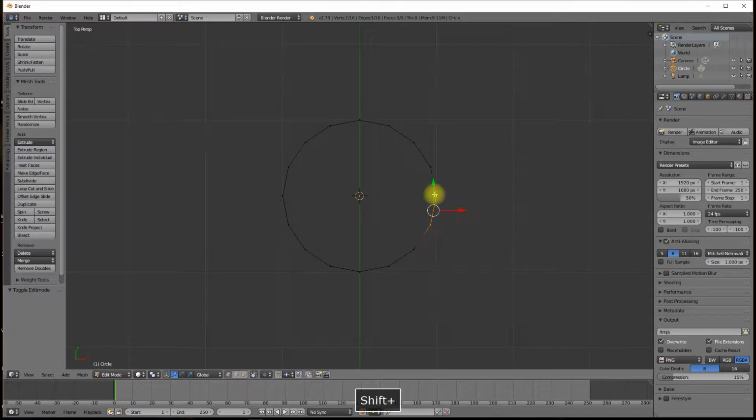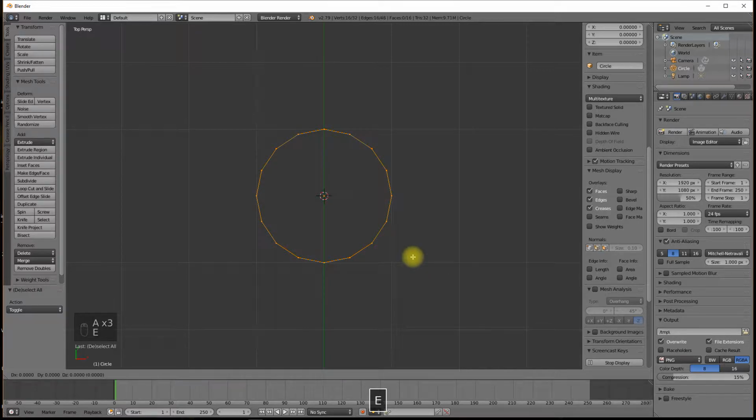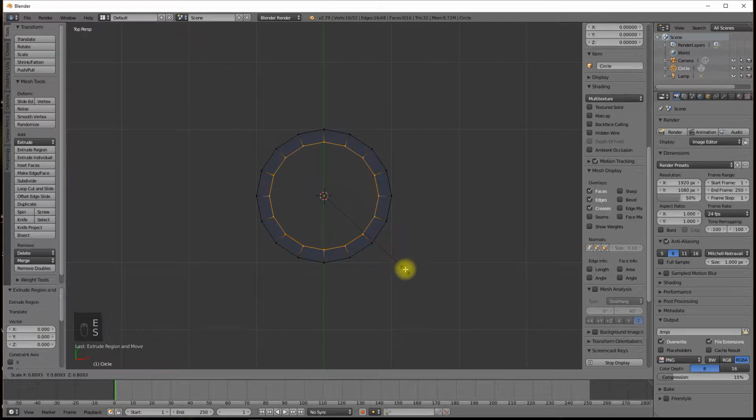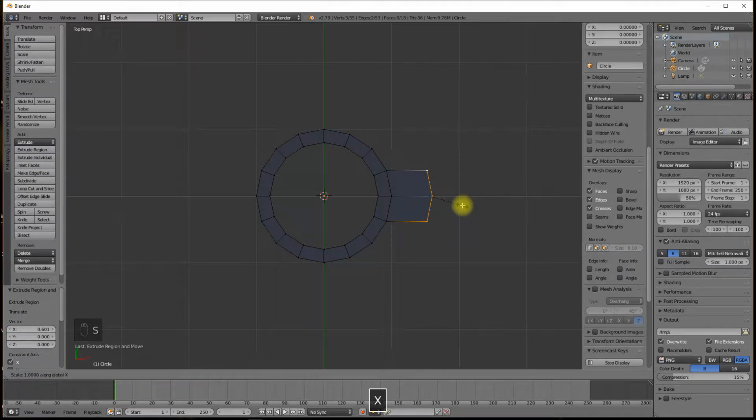We will go in here into edit mode. Let me turn on my screencast keys so you can see what keys I'm pressing. We'll start with all, E, and we'll scale it in, and we will take these three here and extrude them on X, and then we're going to go S X 0, and we're going to go E, escape, and scale.